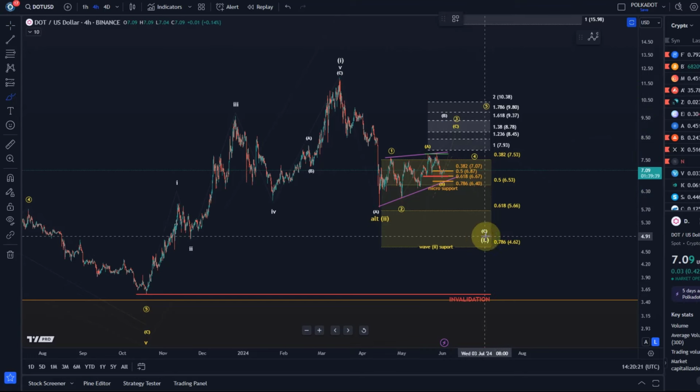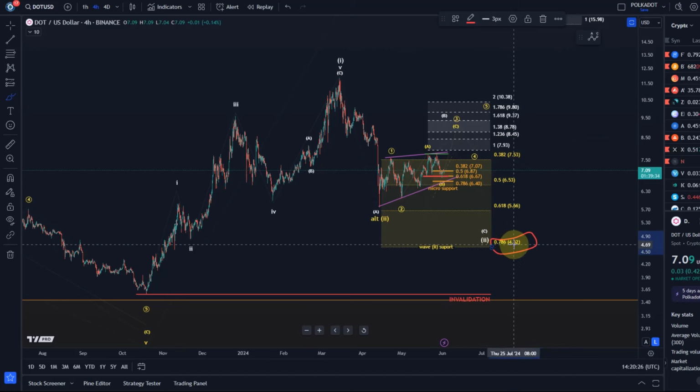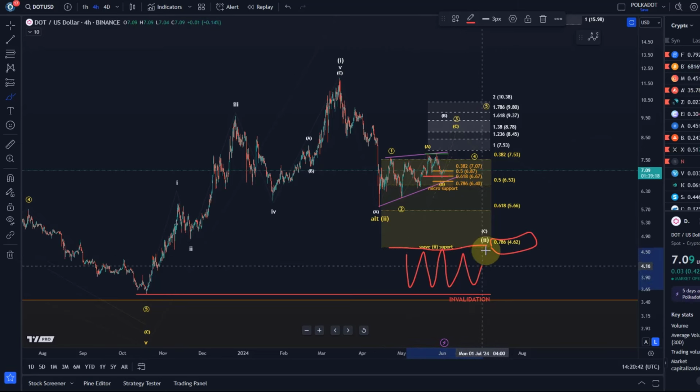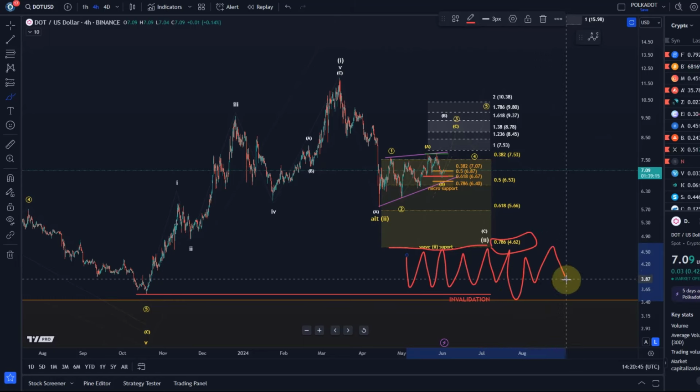There's this key support level that is relevant for a wave 2. It's the lower boundary, you could say, of this support area. $4.60, the 78.6 fib level. When that breaks, then there is only one level left really, which is the invalidation point at $3.55. Probabilities start to shift below that $4.60 level towards something more bearish. And then we are in no man's land. I don't want to be in no man's land because you don't really know, right? Probability is unclear in that area. And you would have to start to assume that the bullish setup is going to fail. Failure is then confirmed with a break below the invalidation point.